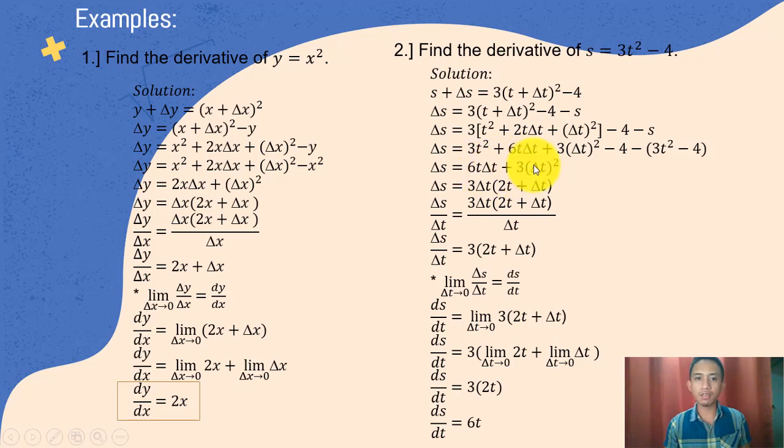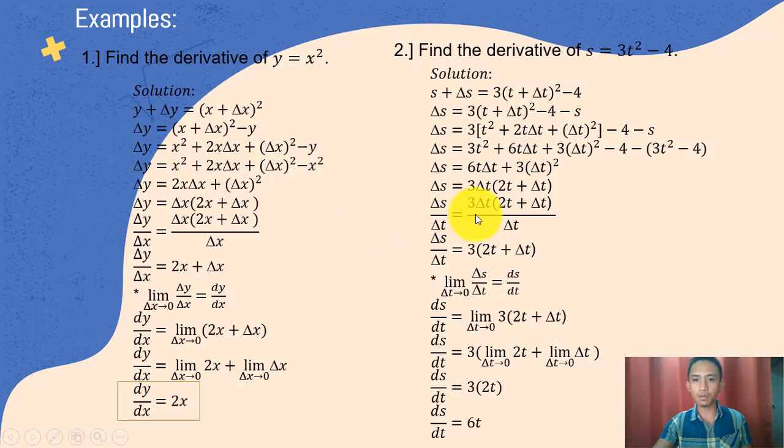Now what will I do? Just like what I did a while ago, I will factor out, bring outside the similarity. In numbers, there is a similarity which is 3, so I will bring out 3. And there is a similarity which is delta t and 1 delta t, so I will bring that out. What will be left here is 2 and t, since delta t is already there. And then what will be left is 1 of the delta t.